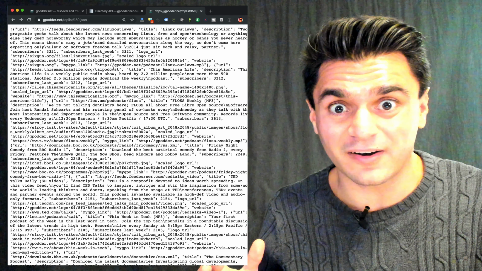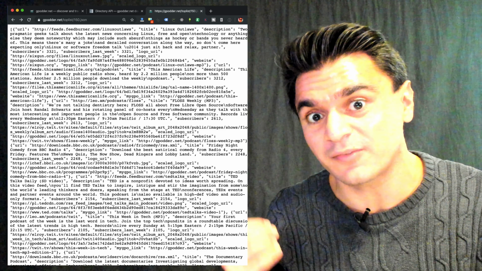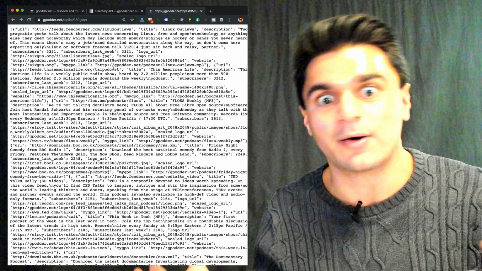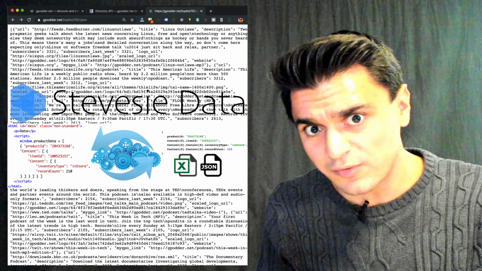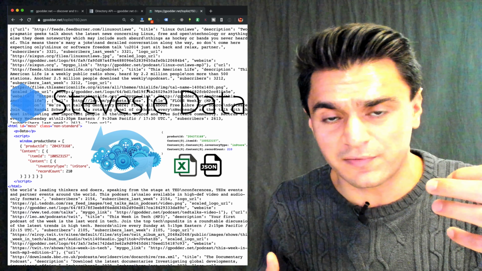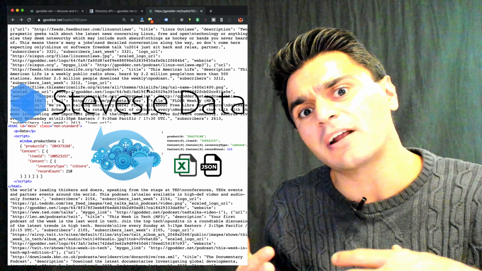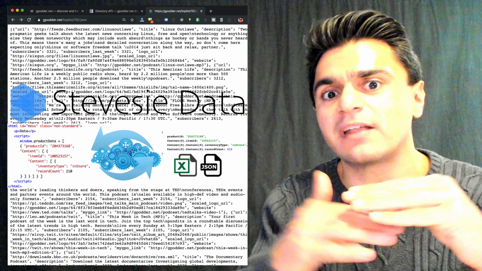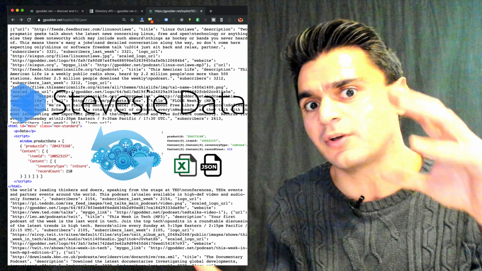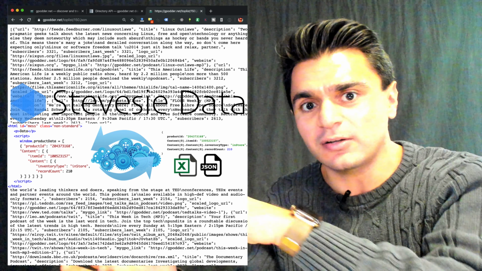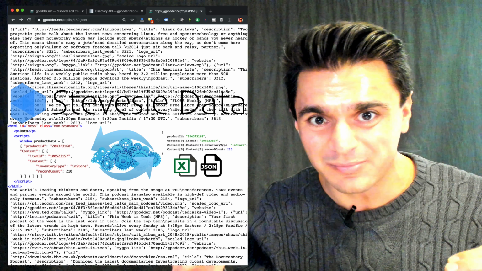You would have to sit here and write a program made just for this specific JSON format and go through all the messy nesting and figure out how it should look as a CSV. So here's where the SteveC data platform comes in. It can take any arbitrary JSON format like this and automatically convert it into a set of hierarchical collections and flatten everything that needs to be flattened. Like sometimes you'll see weird JSON formats, arrays of dictionaries of one element each. It'll flatten all that up and make it actually usable for you.